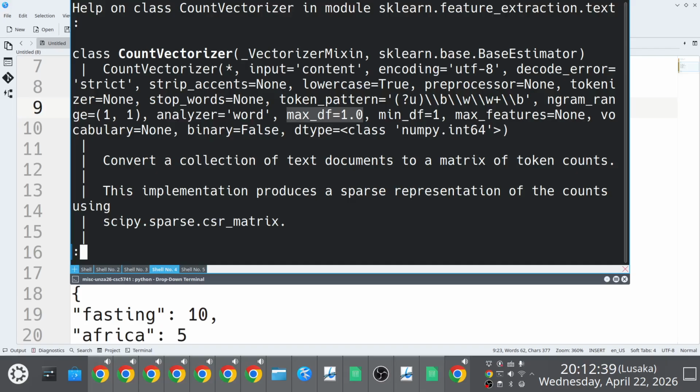There are instances where you may remove stop words, but there are still common words. Like if you're working with documents from the University of Zambia, the word university is like a stop word. It's going to be common, so you might as well exclude it. So there's a way in which you can say, I want to make sure that I remove words that appear in less than 5% of the documents, or words that appear in more than 80% of the documents, or something like that.